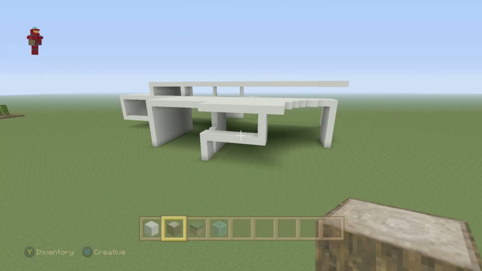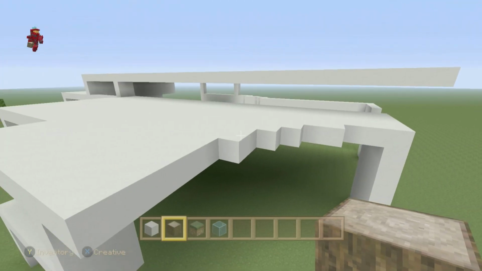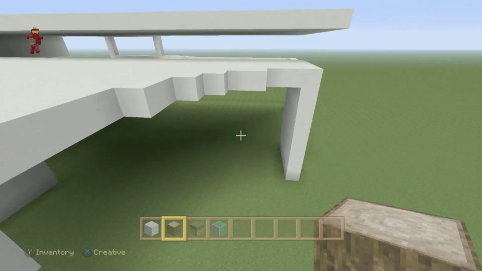So now it's time for the logs. This is pretty much all the white concrete done. There will be a bit more give and take because the logs integrate in with the white concrete. So you're going to have to place a wall here and there, but very easy. This is the base foundation, like most of it done.